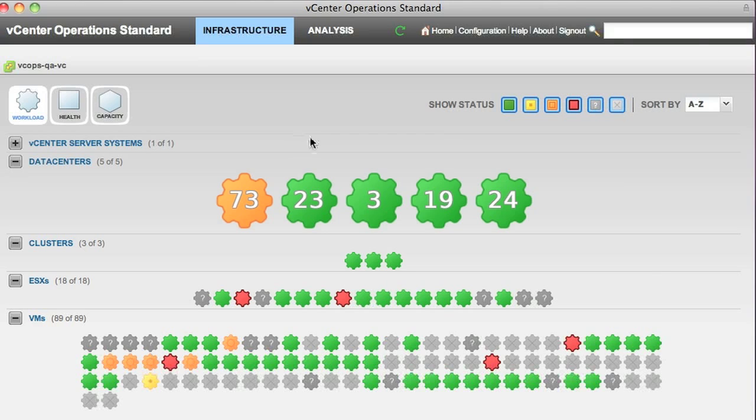they're having problems. Now, even without knowing much about the UI, and even without understanding the different concepts that we have, just by looking at the colors here, you can get some sort of intuitive idea of how many problems you're having in your data center and where they are. You can see that most objects are green, meaning that they're functioning okay, while a few are orange or yellow or red. So what exactly are the concepts here, and what do these numbers represent?